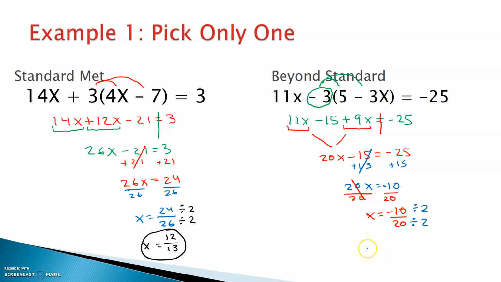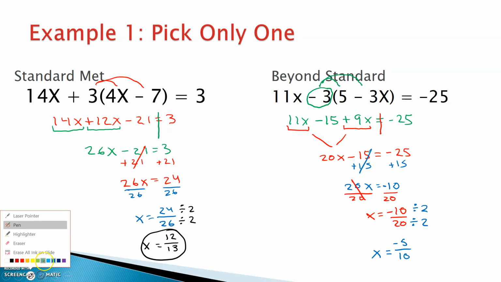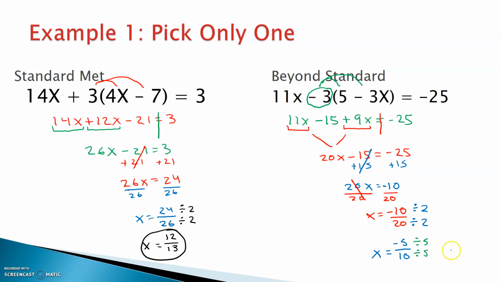Negative 10 divided by 2. That is going to be negative 5. There it is. 20 divided by 2 is going to give us 10. And it's like, oh man, maybe 2 wasn't the biggest number. I know that I can still take this one step further, divide the top and the bottom this time by 5. Well, x is going to equal negative 5 divided by 5 is negative 1. 5 divided by 5 is just 1, so 10 divided by 5 is 2. So this equals negative 1/2. Now again, at the beginning, I could have actually divided by 10 and by 10 and gotten that same answer, right?